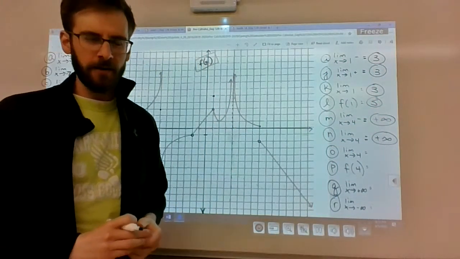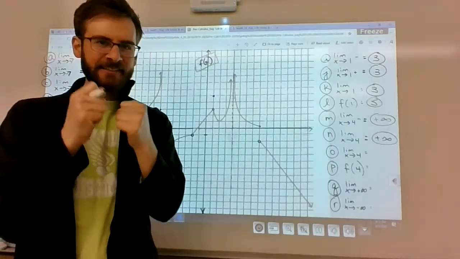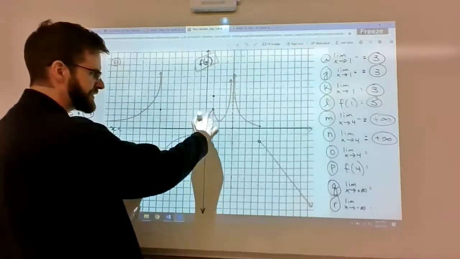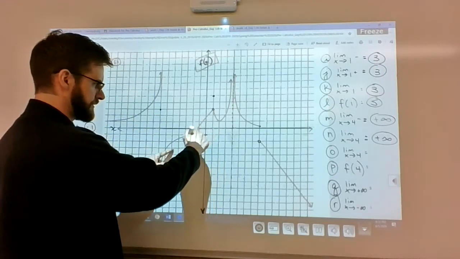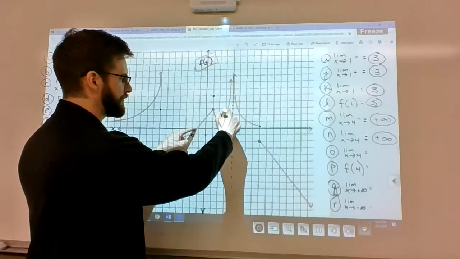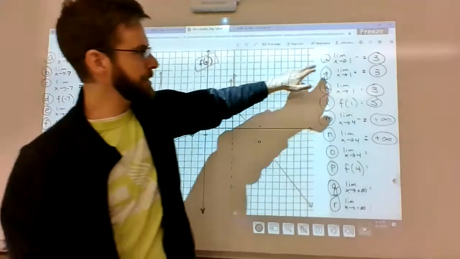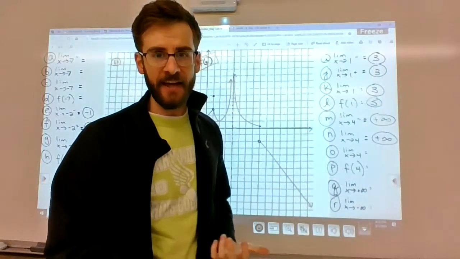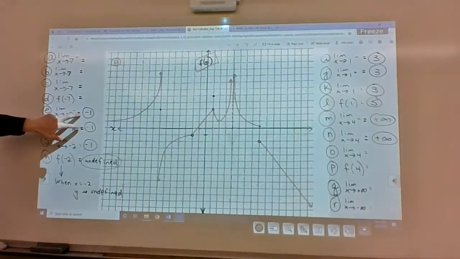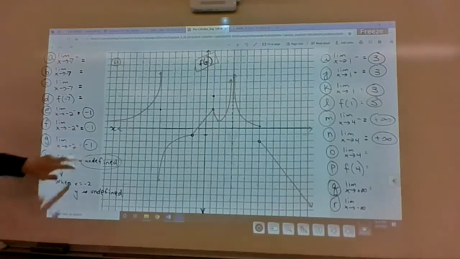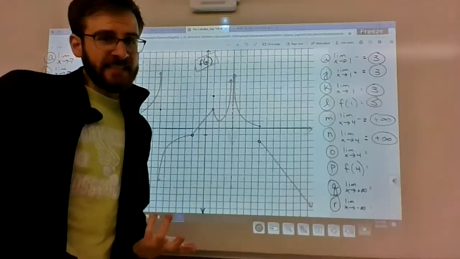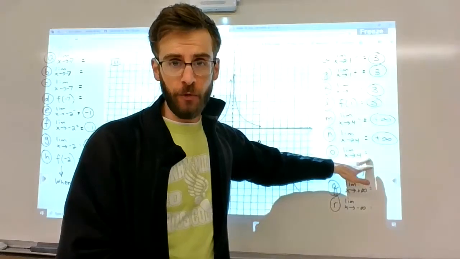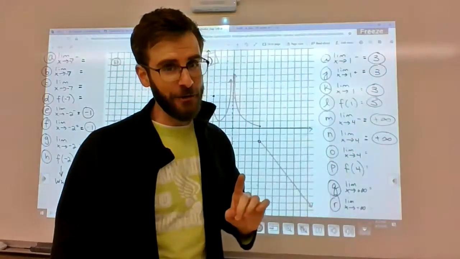Now this is the tricky part. What is the limit at x equals 4? Well, before, this is the spot where we're converging towards. And it was always, if the limit from the left matched the limit from the right, then that's the answer for the limit at that spot. So it stands to reason that your answer should just be positive infinity, right? That's actually not correct in this case.